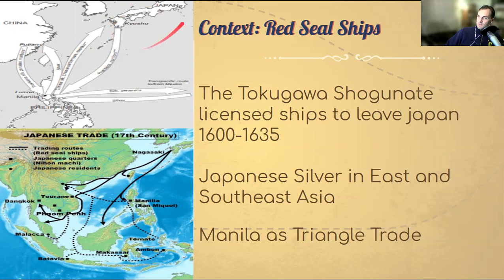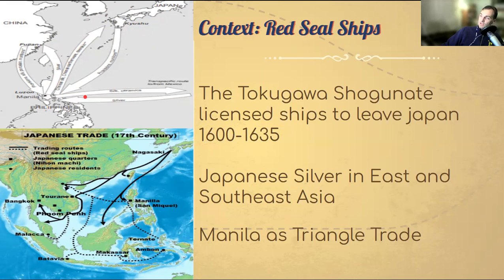So the Japanese, because there's a long history of Japanese pirates harassing the coast of China, the Chinese also officially forbid Japanese merchants from staying in China. And so Japanese merchants also go to Manila to trade Japanese silver for Chinese goods and/or Spanish goods, which they then take back to Japan. And so Manila basically becomes almost the middle ground of this three-way trade, right, between China and Japan and the Spanish Philippines. So that's why Manila is so important, right?